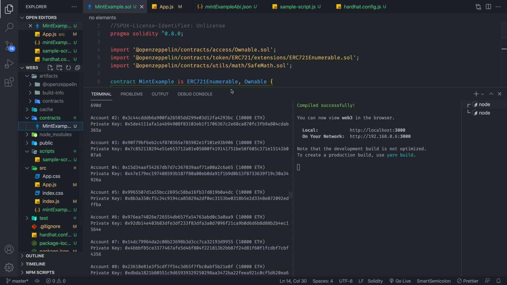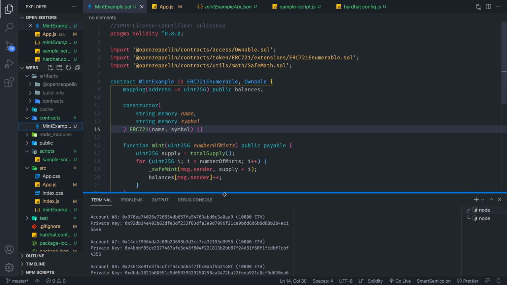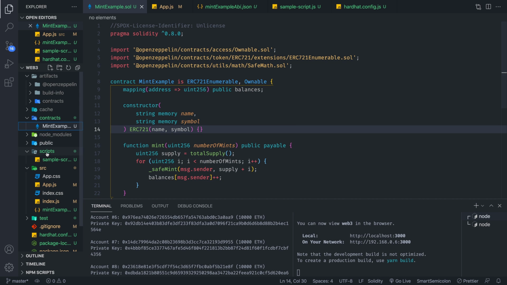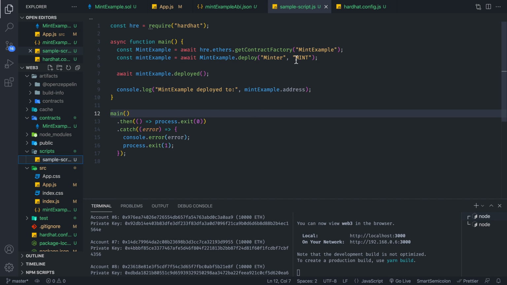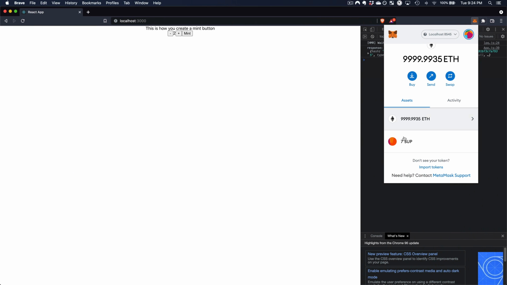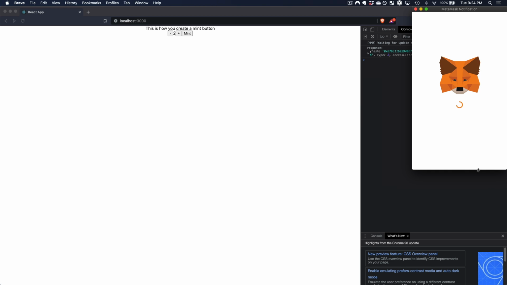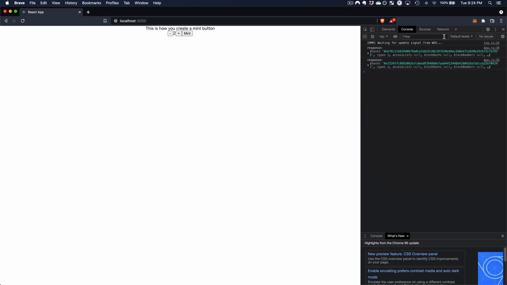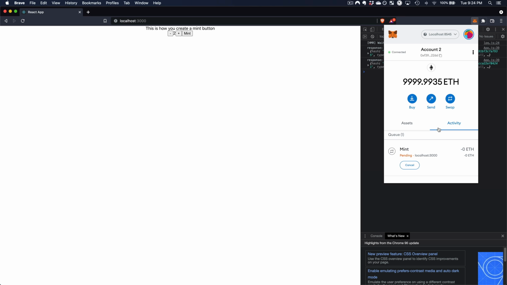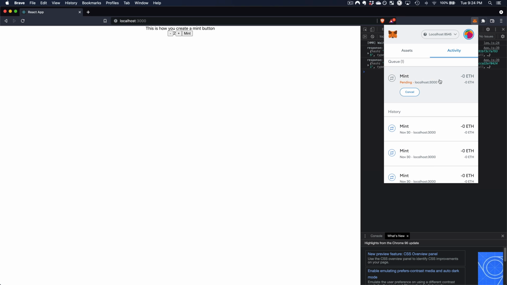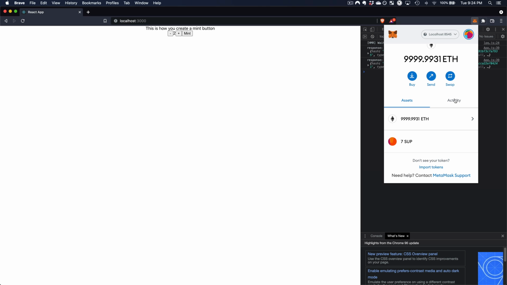So right here, once you add the contract, you're going to show this in the token assets. So anytime you mint and I confirm, I'm going over here, and once we wait for that to finish, let's give it a sec. All right, and then once we're confirmed, we should see that this number increases.